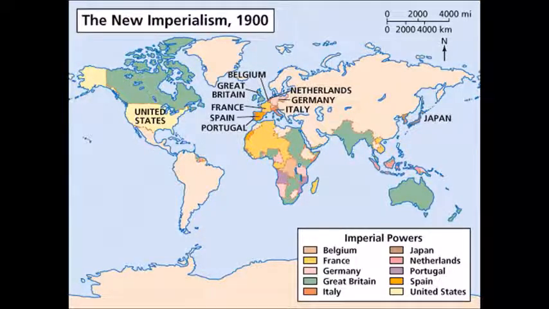Japan actually had Korea. The US had some stuff here and there, not a huge amount, mostly some Pacific islands. Italy had a little bit of stuff around Ethiopia and East Africa, not too much anywhere else. They were on the weak side, actually. All right, so there's just an idea of what we're working with.